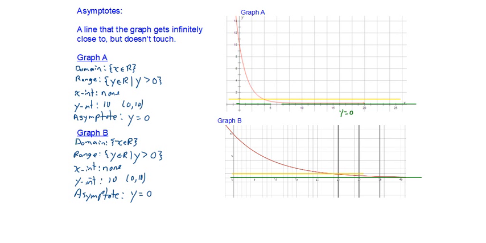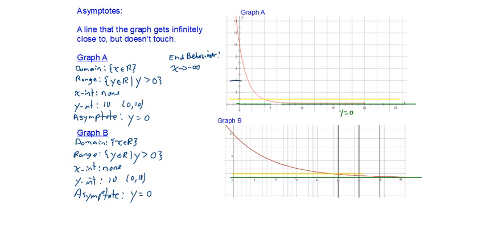Oh, I guess we didn't talk, sorry, I just realized we didn't talk about whether the graph was increasing, the end behavior. So maybe we'll just jot that down in here as well. We should probably do that. So the end behavior of both graphs will be the same. So the end behavior here, basically as x approaches negative infinity, so what's happening as x gets big in the negative direction.